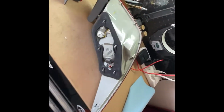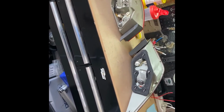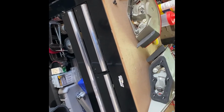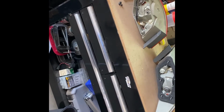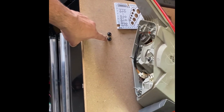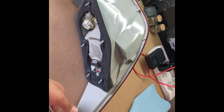This cost me a little bit over 40 bucks at one of the junkyards I found. Like I said, the app had 3 cars listed. It was 3 separate junkyards that I had to go to. All of them were missing the tail light except for one. So I was able to at least get this one, and I was also able to get some bolts, since it looks like the first person who put them in ended up losing them on both sides of the tail lights. So I got my replacement bolts, or nuts, there. But yeah, super simple, super easy to do.